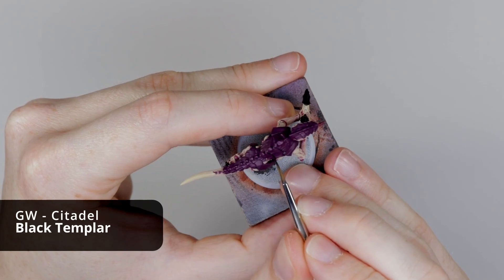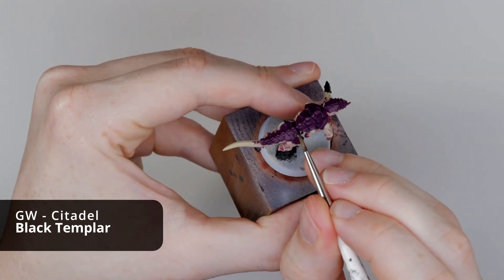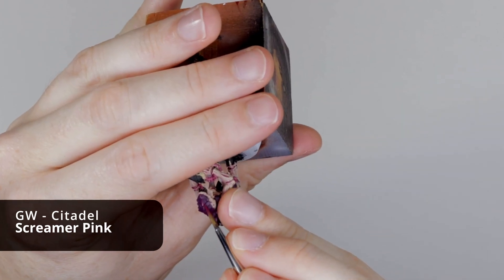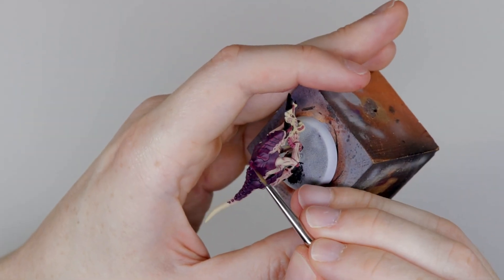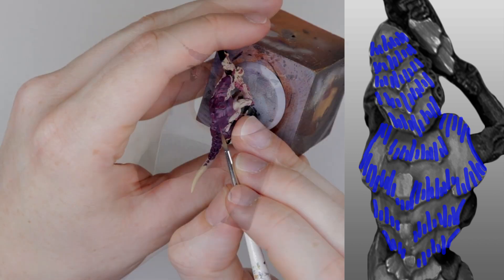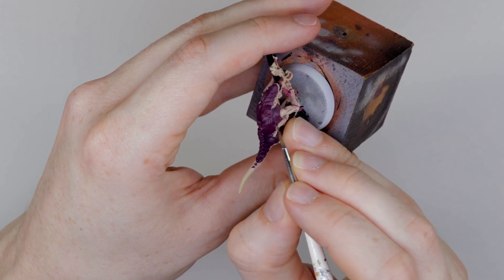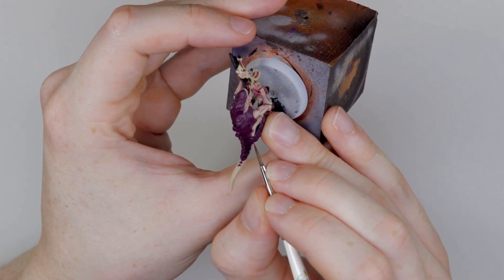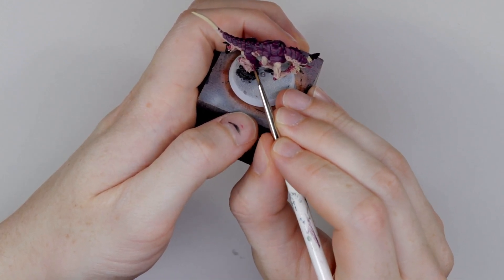When we do this step, we'll need a brush with a very good tip and a steady hand. We're going to push the bottom end of that volume by shading the chitin with Black Templar — this will add definition to each of those plates. Next, I'll highlight the chitin using Screamer Pink, using a feathering technique that draws lots of lines of different lengths. To do this, hold your brush somewhere between 45 degrees and perpendicular to the model and draw quick lines along the edge of the chitin. If your lines are coming out too thick, make sure you don't have too much paint on your brush. I usually use the paint neat from the pot and draw the excess paint off onto my thumbnail, but if you have a slightly older paint pot you may need to mix in a little bit of water onto a palette. The contrast between the highlight and the base isn't actually that high, but this gives us a steady transition into the next colour so the jump in contrast isn't too stark.